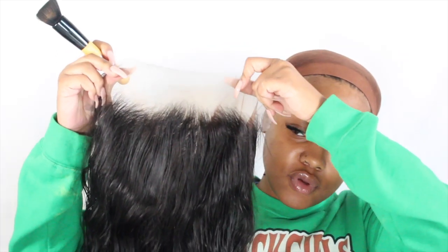So I'm doing that first. And I don't know if you guys can see, it's tinted just a little bit, not even a lot. I'm going to cut the lace and then I'm going to start my timer. And we're going to see how fast or how slow I can lay this lace. I'll speed up the process, but I'm gonna keep my timer on the whole entire time, so you guys know exactly how long it took.